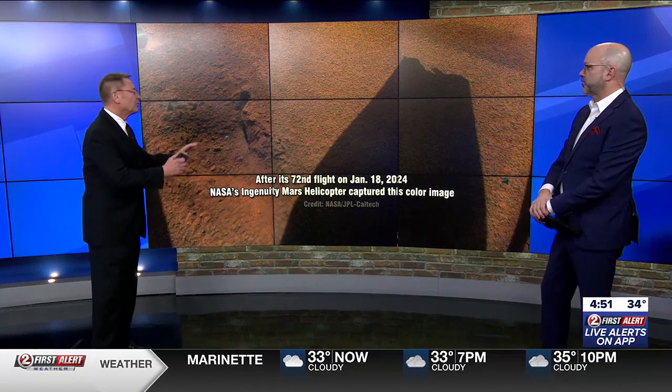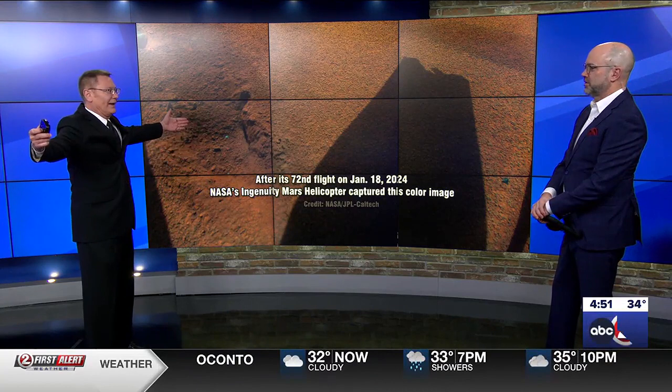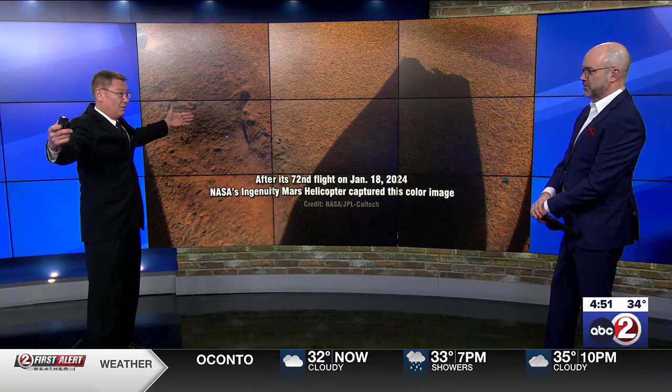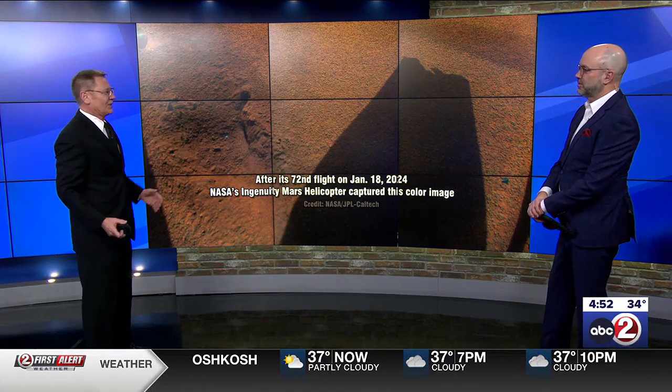There's a piece of blue in the sand. You have to remember that that helicopter only weighed four pounds, and the wingspan — those two rotors — were four feet. They were almost paper thin to begin with, so they're very prone to damage, and this is what likely happened. From the disaster, NASA has learned even more.